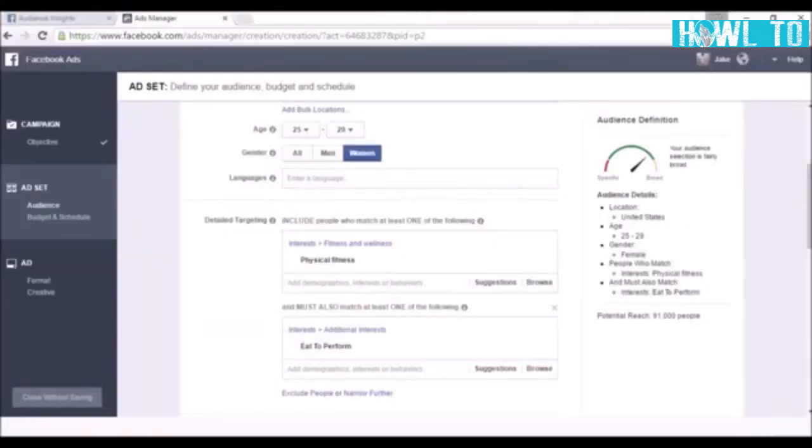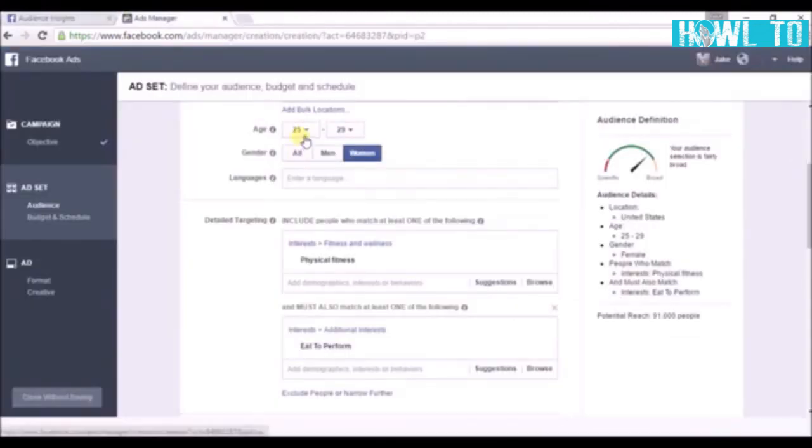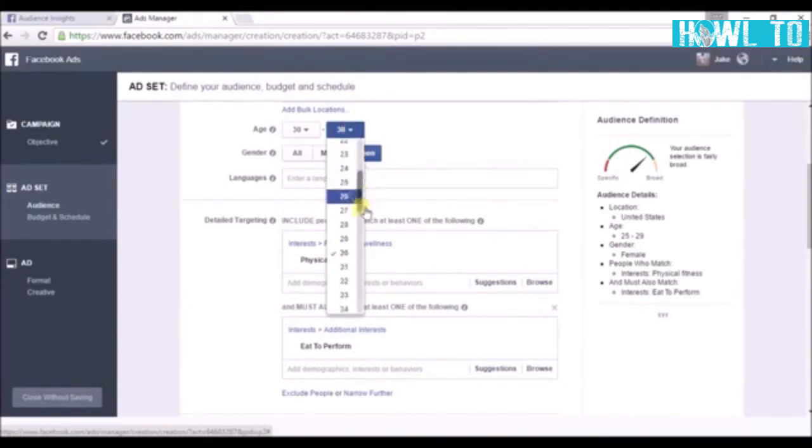So now for ad 2, we would just do the same thing, as I said, going from 25 to 50. If we're doing women 25 to 29, the next ad is going to target women from 30 to 34.